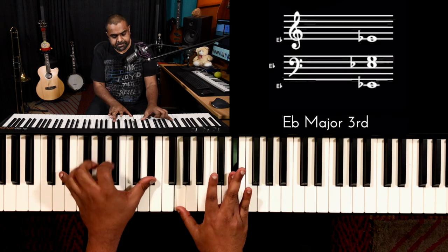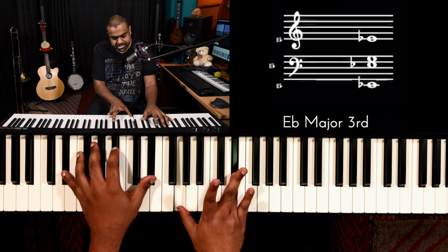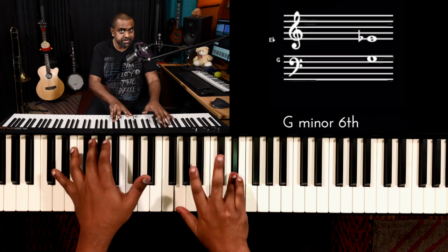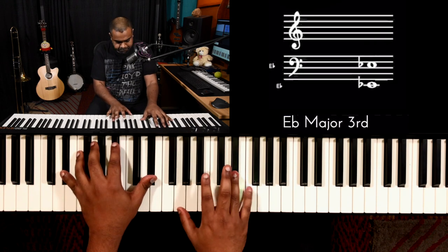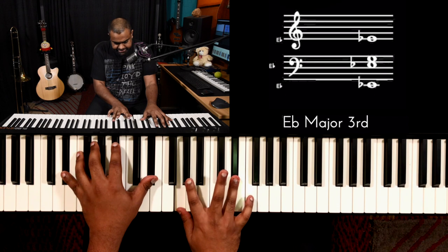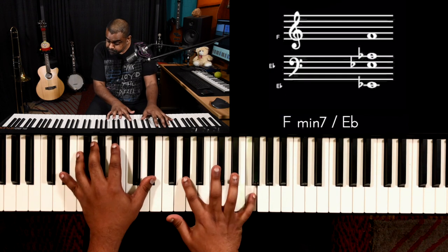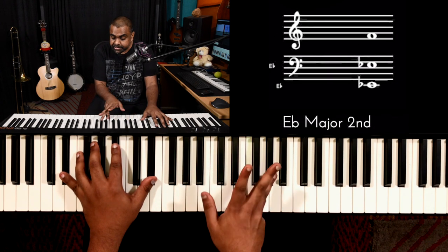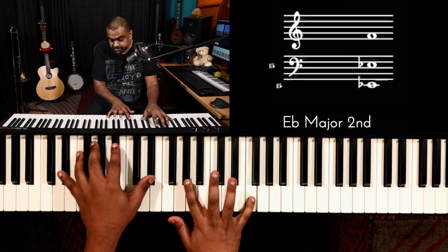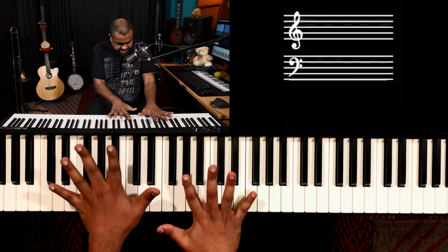So now if we take the same pattern, of course, this is exactly what we did in the very beginning of the lesson. This is what I taught you in the beginning. Now, what if we take the next third pair in the spread version, which could be A flat F. Normally, A flat would have been on top there, but I'm bringing it down there. And I'm closing the harmony.